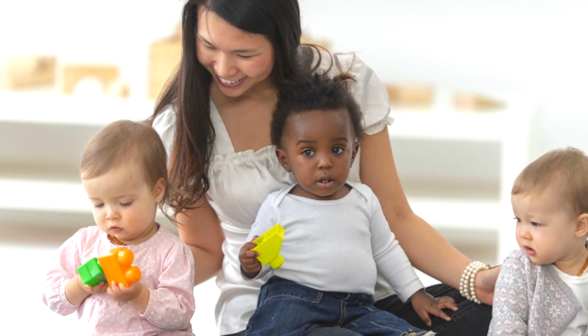So when you are thinking about your own home and the toys that you carry around in your diaper bag or in the car, or the things that you've got out on the shelf for your baby or toddler to play with, it's really important to think about how clean those things are. When it's just your kid playing with them, it's pretty much okay, it's really no big deal. But when families come to visit, other children come to your home, or neighbor kids come by and play with your kids' toys, you might want to consider cleaning them afterwards and giving them a quick sanitizing.